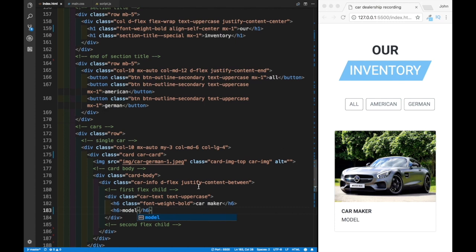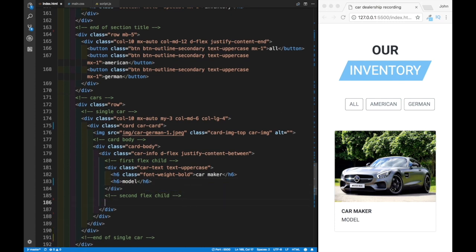Now let's do a price, which is going to be our second child. So let's go down under the car text and let's create car value. So here, let's say that this is going to be a heading 5 with a class of car value. Now within a car value, we also would want to align it in the center. And the reason for that is, since this is a FLEXBOX, you'll notice over here that this item with these two headings is actually going to be bigger than the item that we're creating. So we're going to have an align-self-center. So in this case, the actual price is going to be aligned in the center.